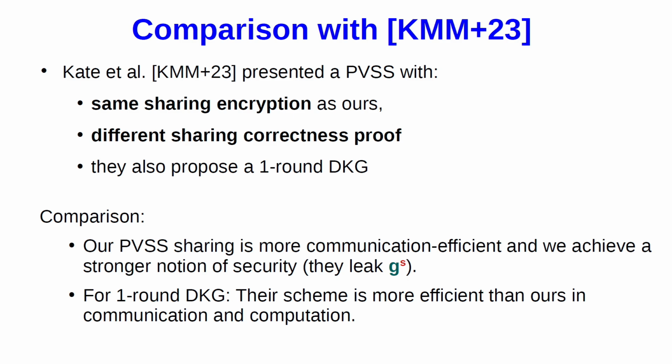One thing that I should mention is that they say that we are based on a non-falsifiable assumption, which is the one that was used in Brown et al. It's an assumption on class groups called the rough order assumption. But I should mention that this is not strictly necessary in our work. We could replace our sound proofs of discrete log equality by other proofs that are not proofs of knowledge and that don't require that assumption.